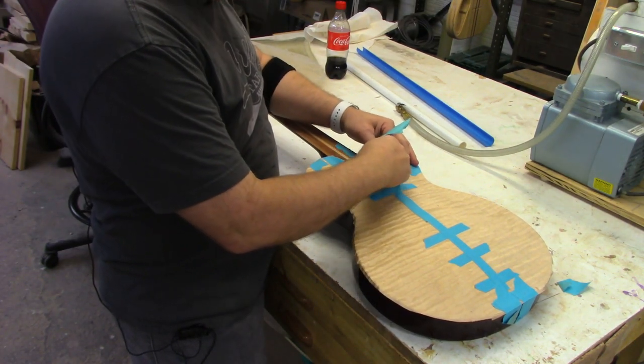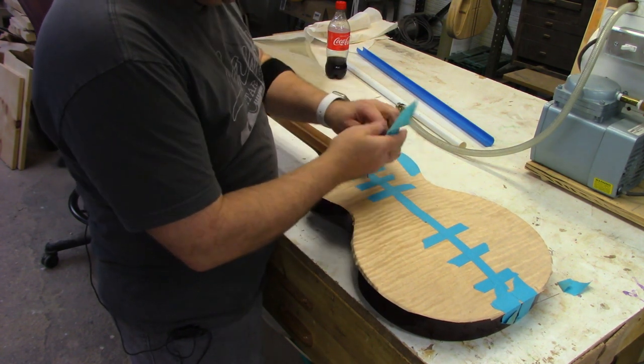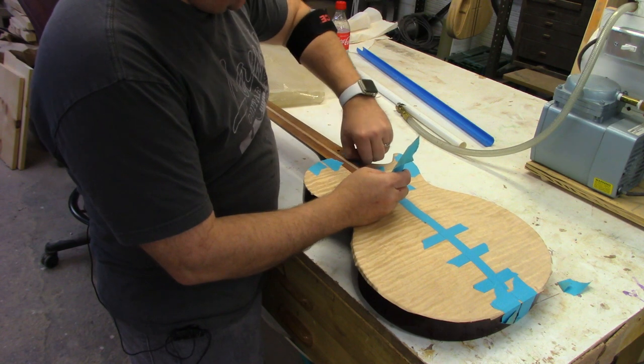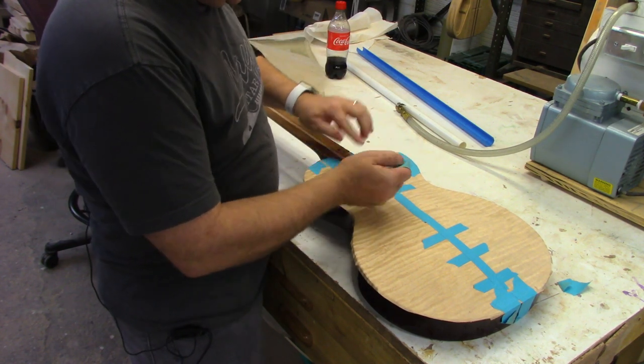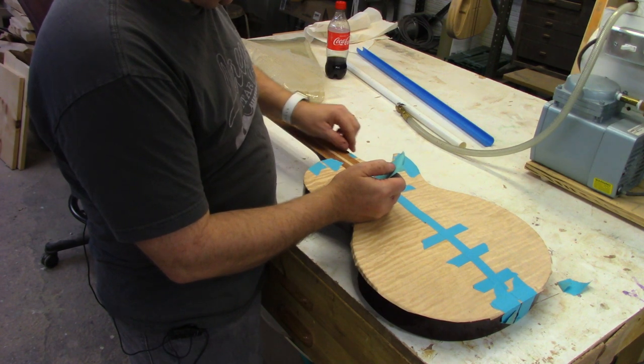So I got to be a little careful when I'm pulling this tape off. I don't want to accidentally pull any veneer with it, even though everything should be glued down pretty good. Wow, that is perfectly flush. That's exactly what I wanted.